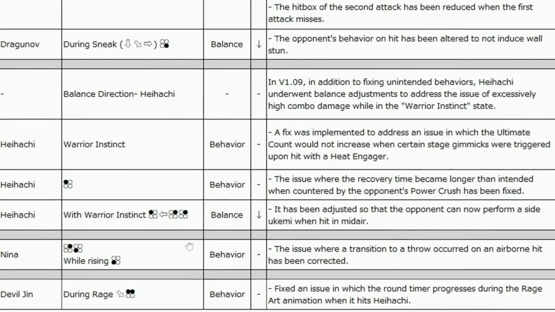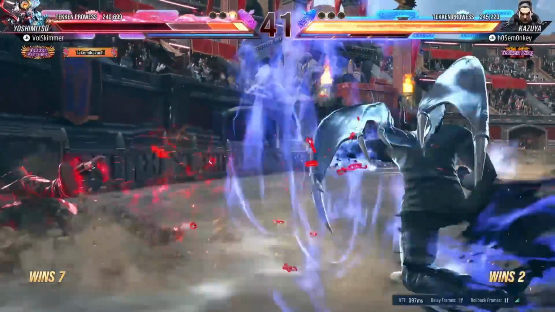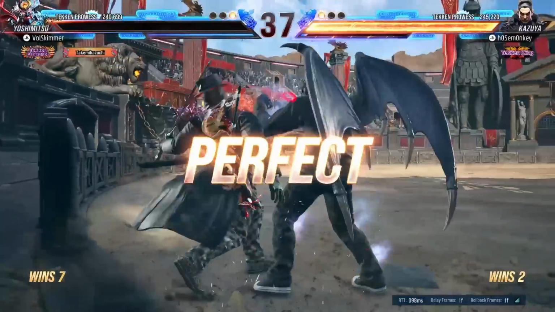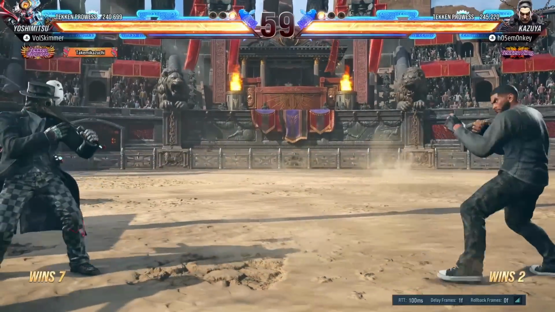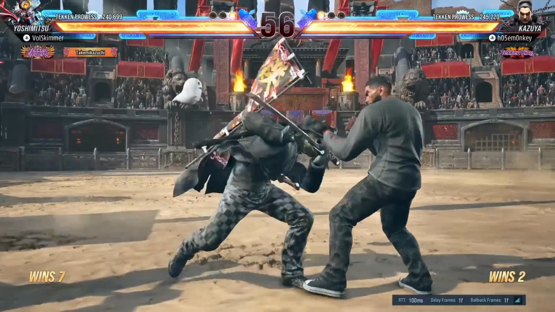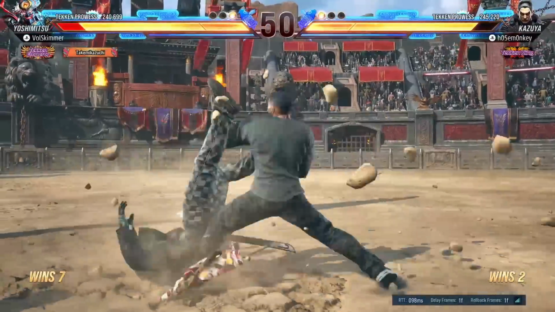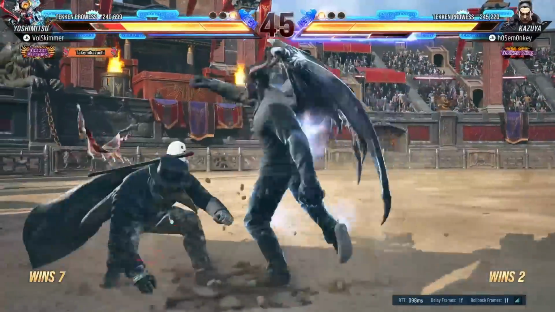And then for Nina, I don't know if you guys can see at the bottom, the issue where a transition to a throw occurred on airborne hit has been corrected. So bug fix. And then Devil Jin, they fixed his rage art. So this was also something that was on Twitter. There was a clip of Devil Jin doing a rage art, I believe on Heihachi, and the timer did not stop, and the Devil Jin lost to a timeout, even though they hit with a rage art as the time was counting down. And this is one thing about the updates, is that they do a lot of reacting to Twitter, and that's all they did with this update, is they basically reacted to what was on Twitter. Well, at least with Devil Jin, some things with Heihachi.